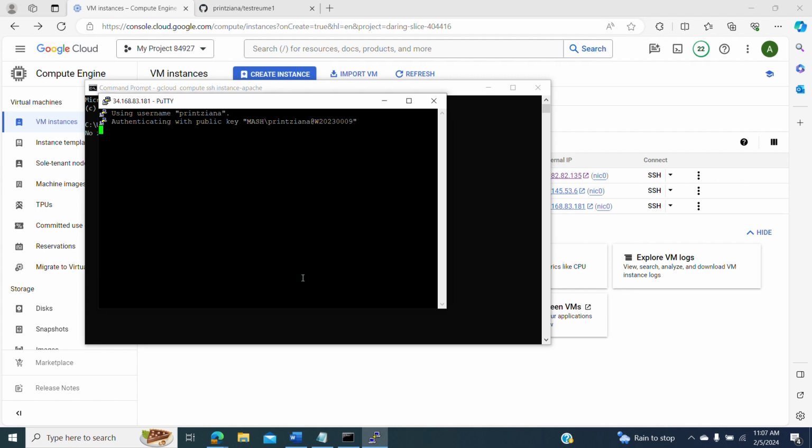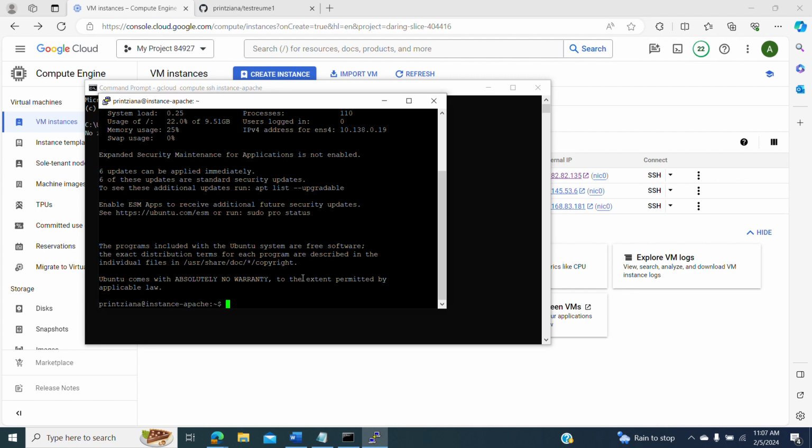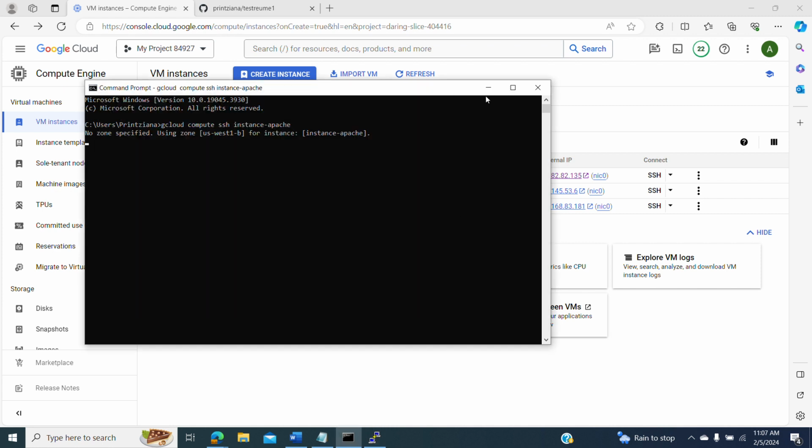Accept it. Now you see that there are 6 updates. You can run apt list to see what is updated. You can check. Let's close this.